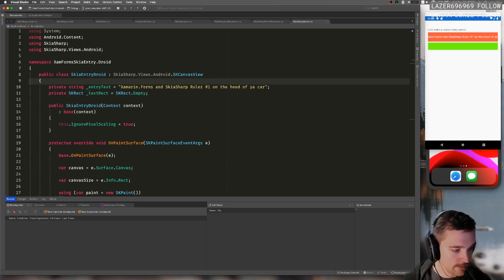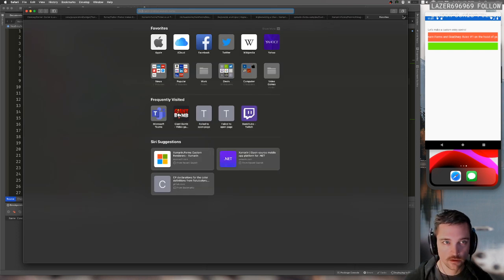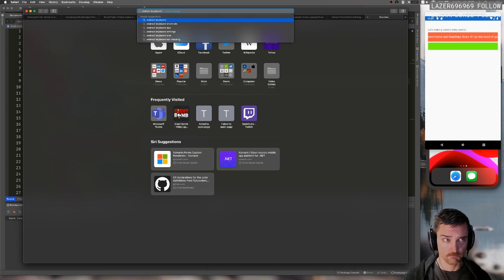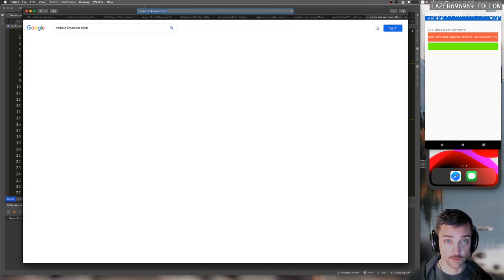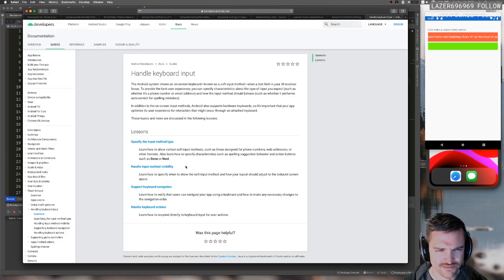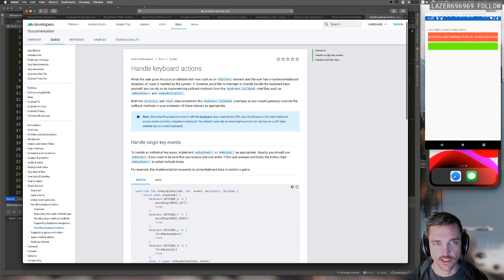So go out to the Google, see if we can find the keyboard, handle keyboard input. I think this is the one I want, if I remember it.